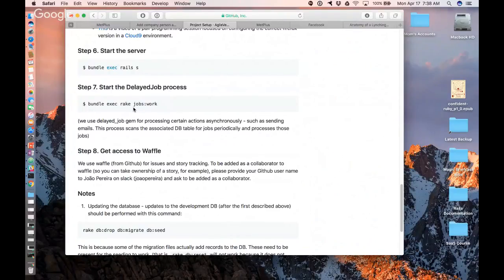This basically allows the delayed job gem to look at a table in a database where the delayed jobs are posted. Periodically, I think every 15 seconds or so, if it sees a new job and it's been delayed enough, our delay on email by default is 10 seconds, then it'll process the job, which means it'll send out the email.